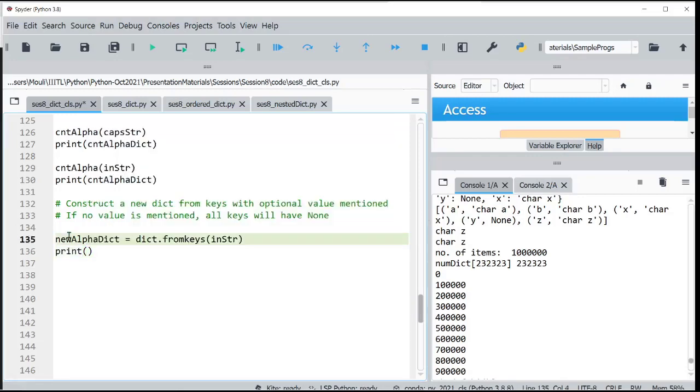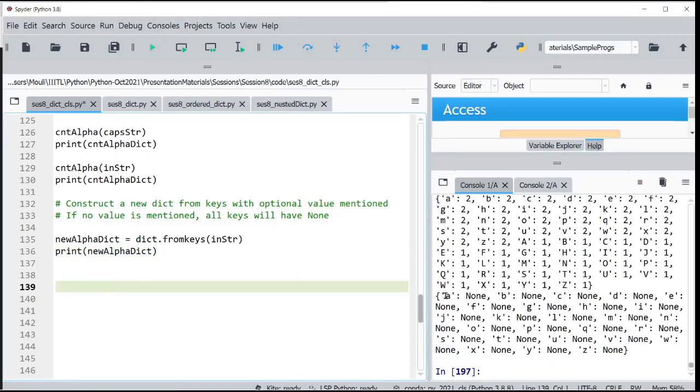So let us see that. It's a new alpha dictionary. I am creating a new dictionary with the keys. Now it has taken the individual characters of the string and constructed a dictionary. Since you have not given any value, it has given None to all the entries.